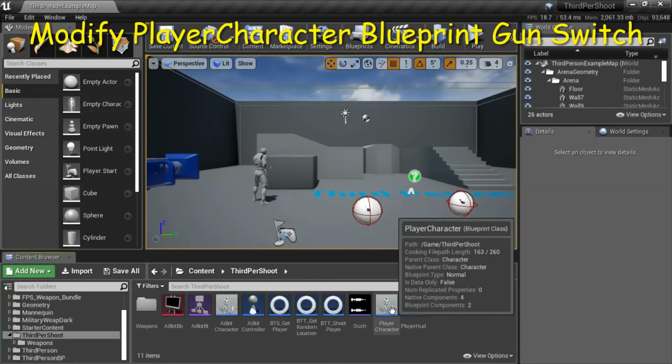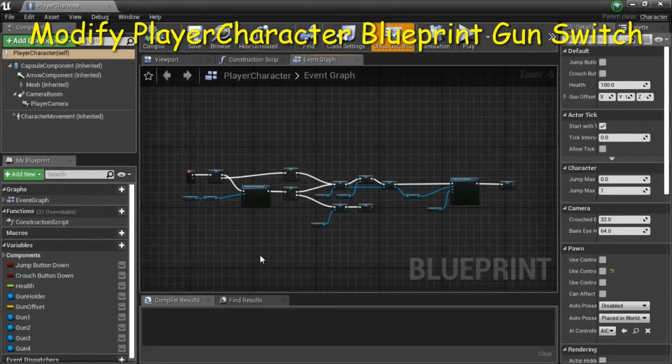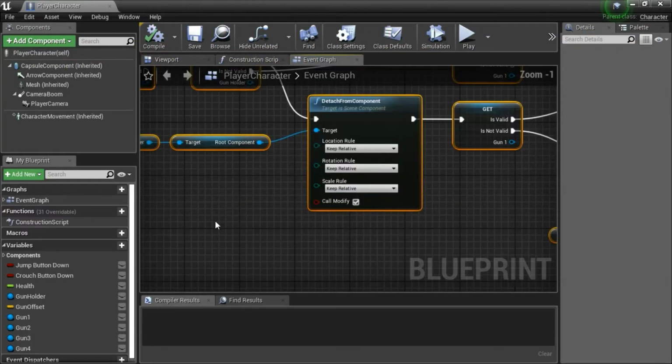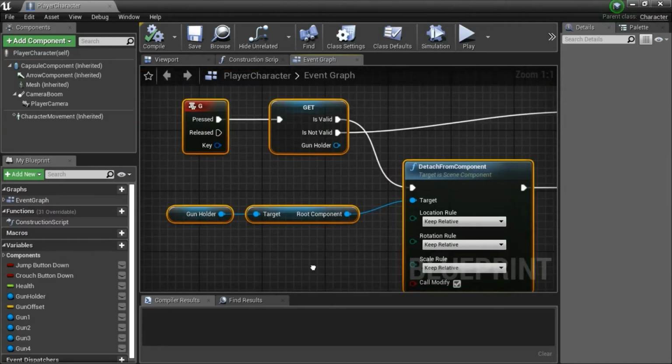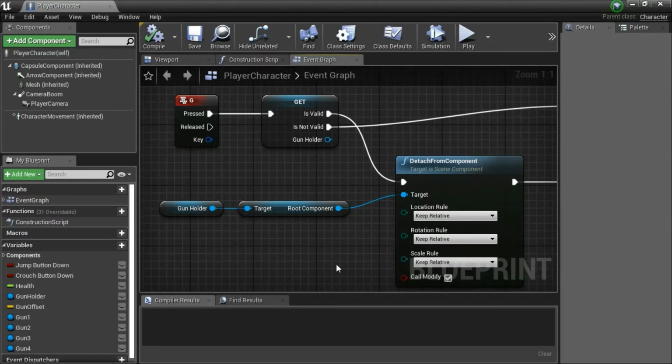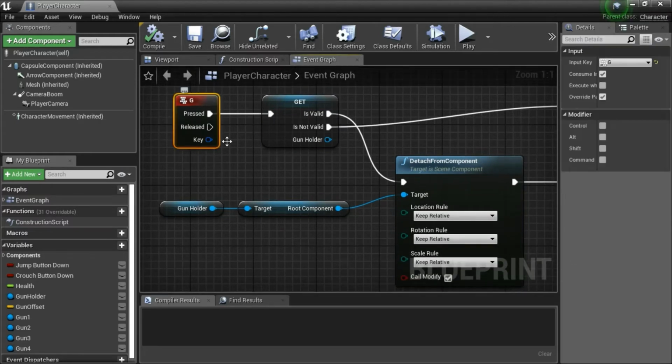And double click player character. This is the new gun switching routine. Now when you press the letter G, it will switch between the guns. You can have one gun in your hand and one other gun that you're holding that's not in your hand. So there's two guns maximum right now.